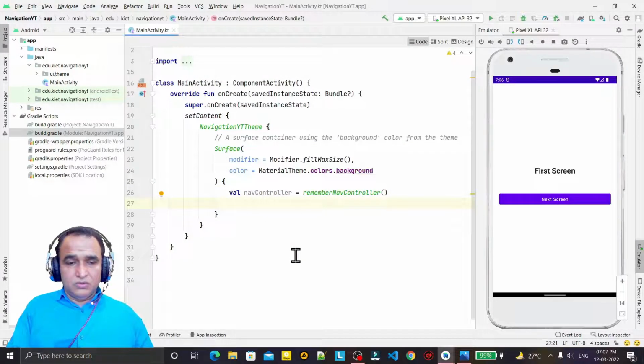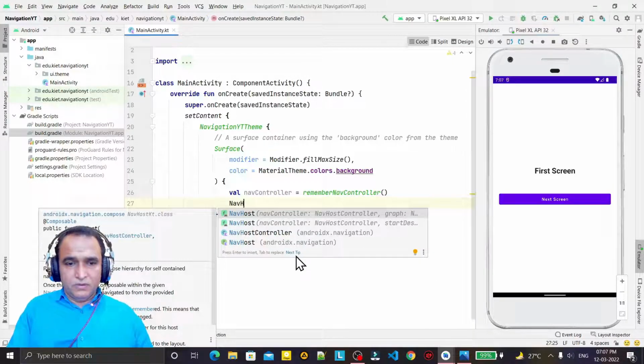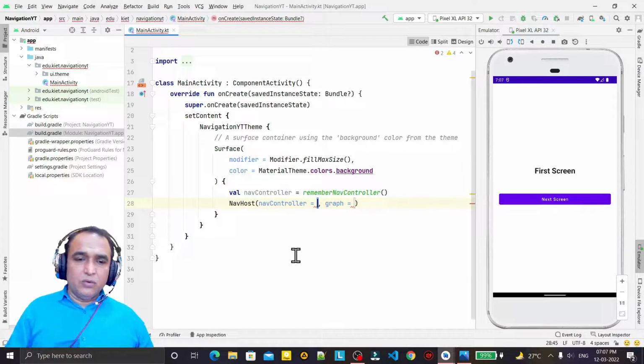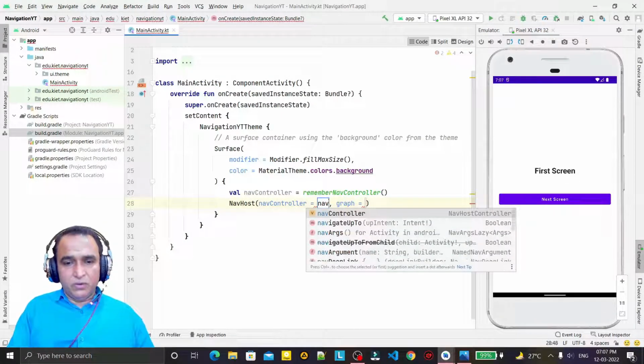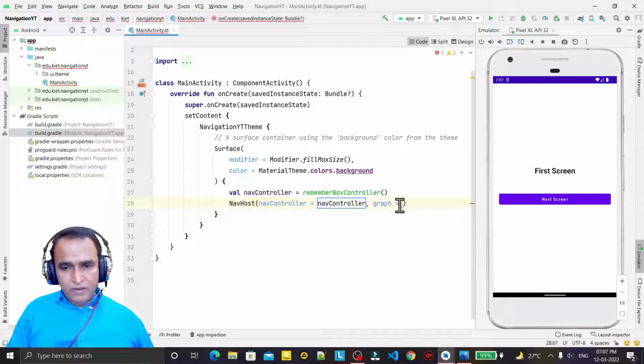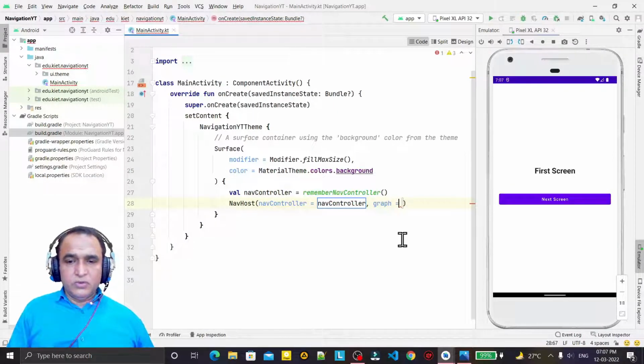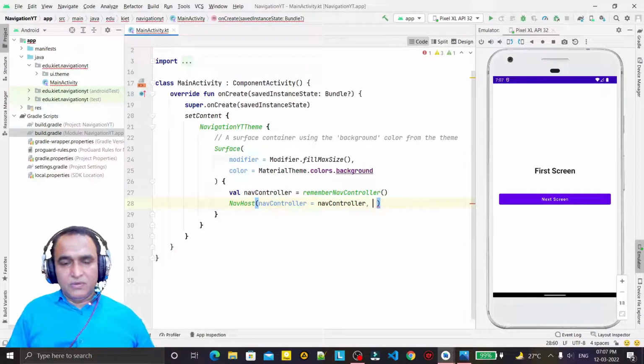Now I have to create a NavHost. So I just call NavHost, and this NavHost needs the object of navController, so I pass navController also. We do not try to use graph here because graph is an XML file layout, so we are not using this. We are using start destination here.